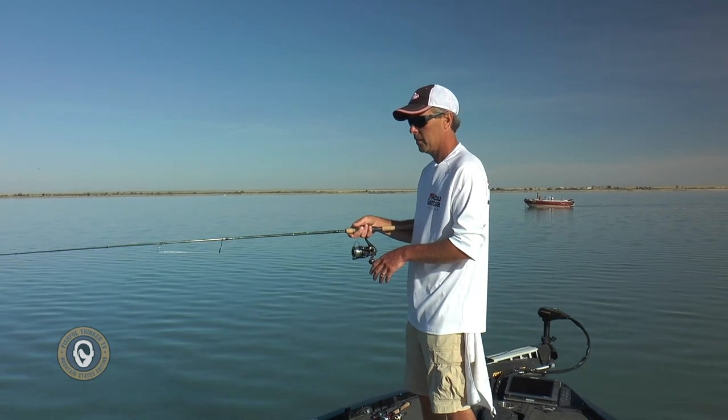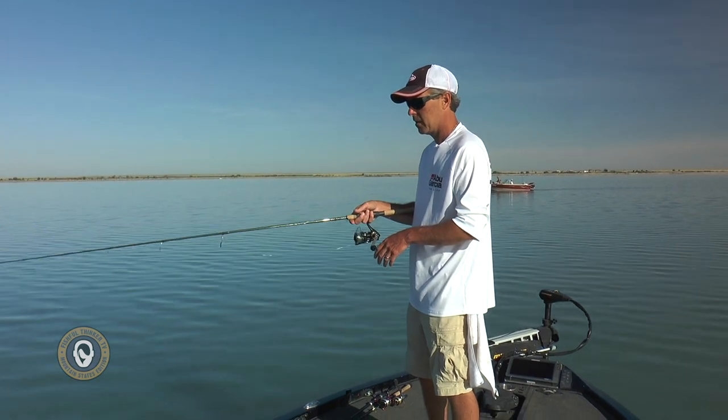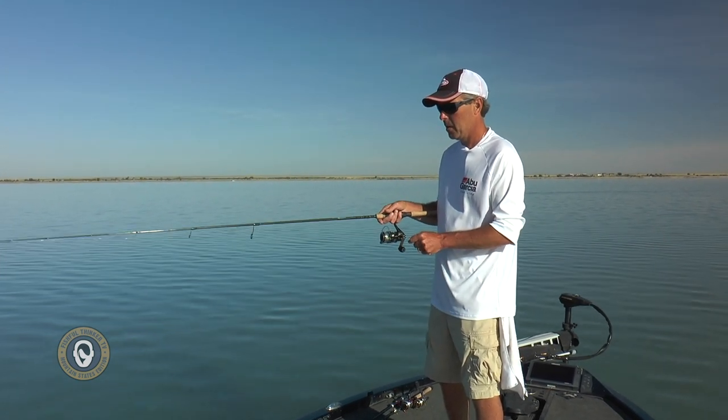It was definitely the fill-the-coolers crowd, which is what that lake is associated with. I have no problem with that, but that's what everybody was there doing. Almost everybody showed up and were trolling, and I suspect it's because of the lack of structure in the lake. There's no obvious place to fish — no point, no big hump. It's mud and some rock bottom in some areas. And because of that, trolling was just the most popular technique.